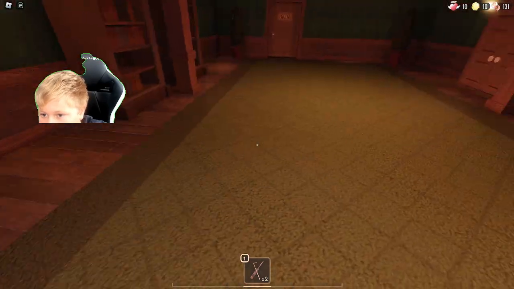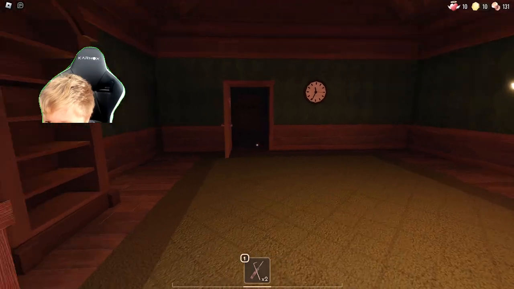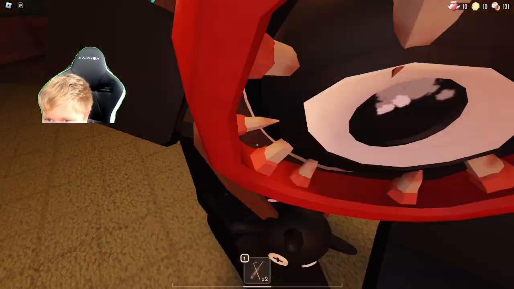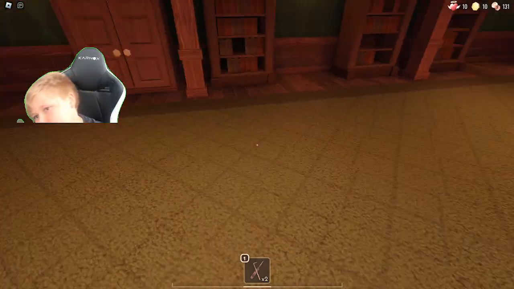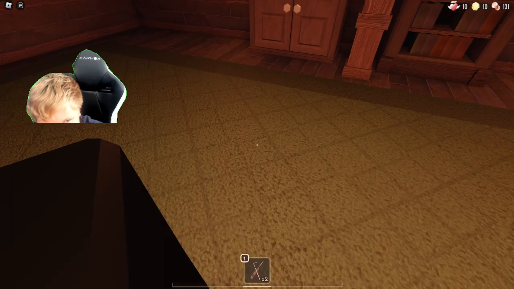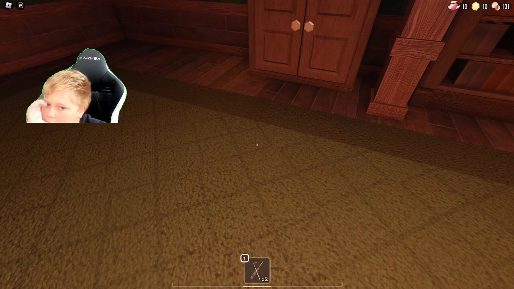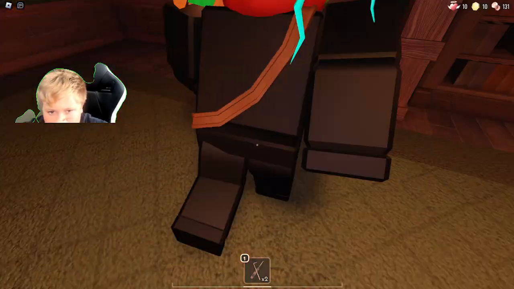Move around. Hide in the closet. I'm not gonna tell you our school because you're probably gonna bomb it. You want me to hide? You're gonna hijack our school. At least no school. But we need to go into a different school, and I probably won't know where you're gonna be in your new school.